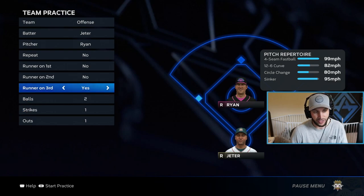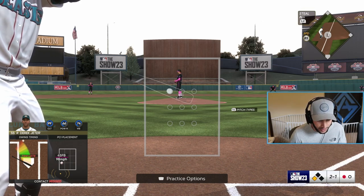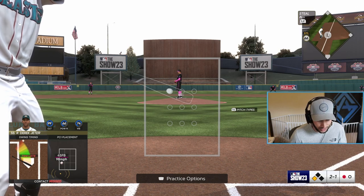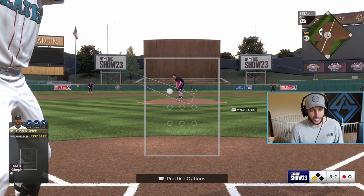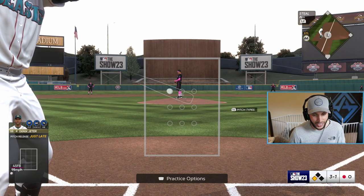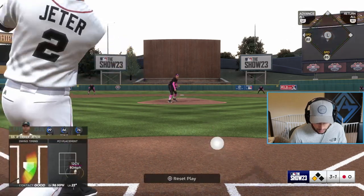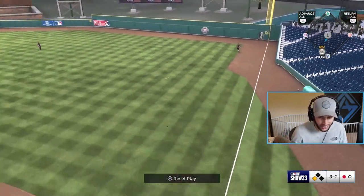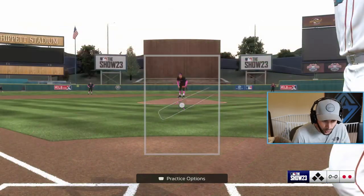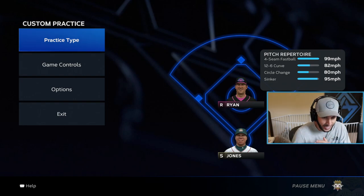You can also practice situational hitting. We're going to set it up: 2-1 count, one out, a guy on third base, Derek Jeter up — we need to score this runner. We need a quality at-bat, looking for a pitch we can handle up in the zone. That was a ball so we're not going to swing at that. Now we have a 3-1 count — we're looking for any type of pitch we can handle and get the runner in. That was a hanger and I saw that pitch all the way — I was able to handle it and do my job. For situational hitting you've got to be comfortable, see the pitch, read the pitch, and just look for something you can drive to the outfield.